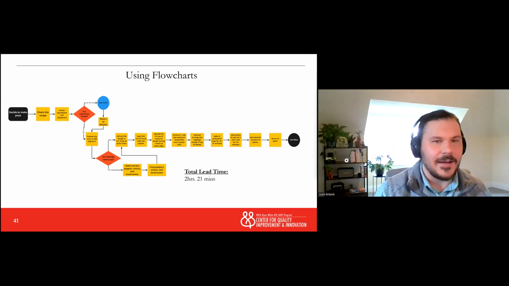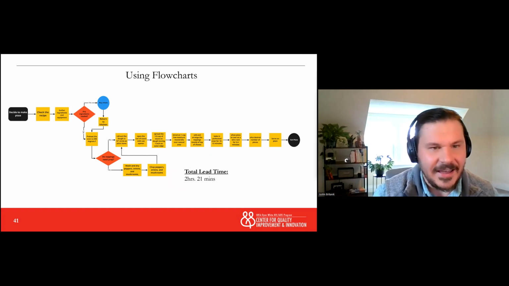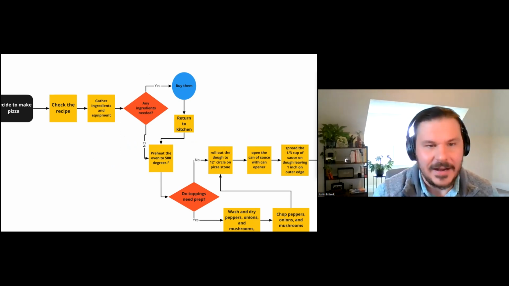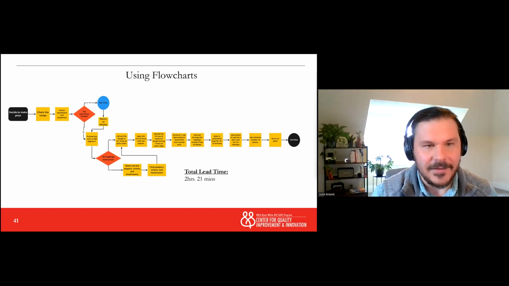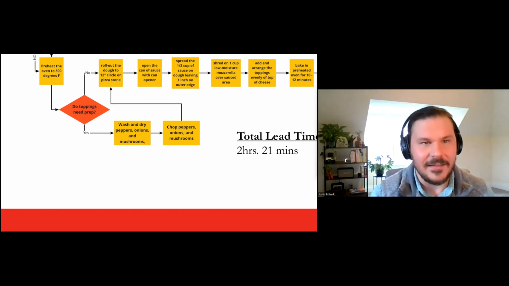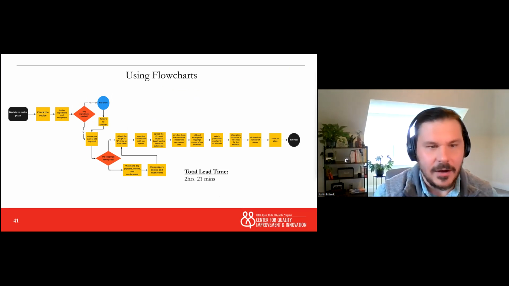So this is my last example of pizza here. This is my process for making pizza, and you can see all the different steps here. As we go through, I'm gathering the ingredients. Don't have them? Well, then I need to buy them. Are the toppings ready? Well, no. If they're not ready, then I have to chop them and wash them, and get them ready to go. And then you see I have more flow once I get to rolling it out, and at this point I'm pretty much going.